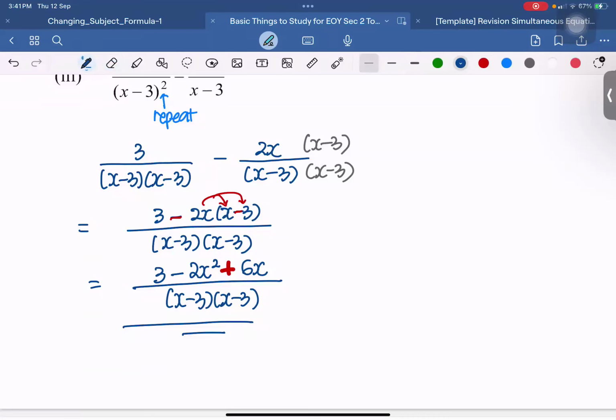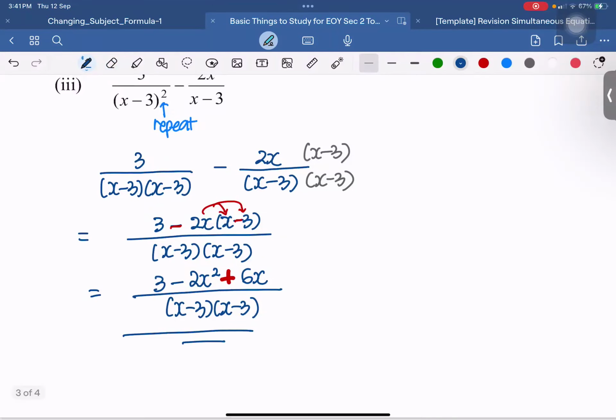What if you don't check the calculator? It depends on the question. If the question is 3 marks, then maybe the final answer can still be factorized and cancelled out, right? Then you will have to lose 1 mark. But if the final answer has nothing to be cancelled out, even though you can factorize, we will accept both answers. But that is given that there's nothing to factorize, nothing to cancel out.